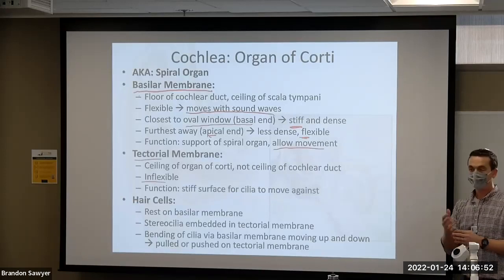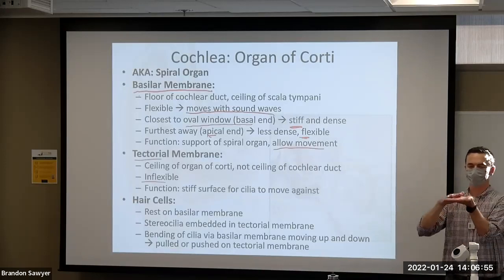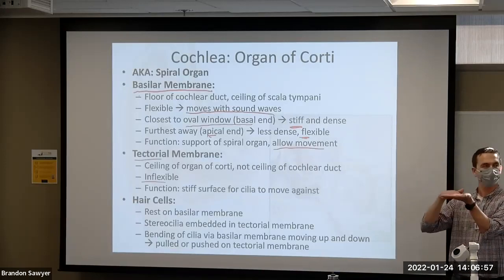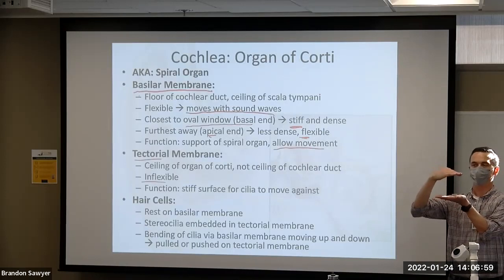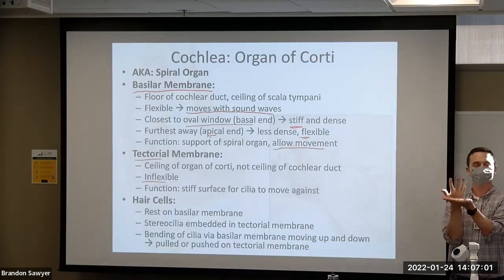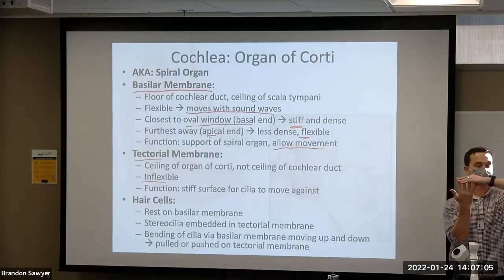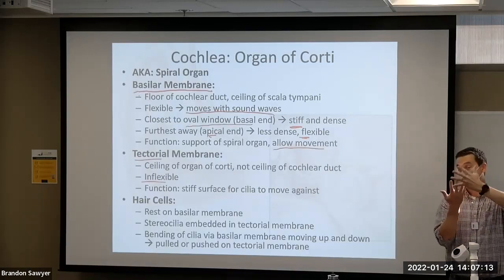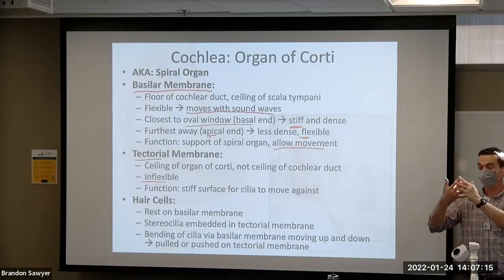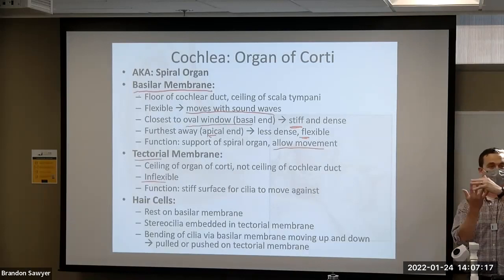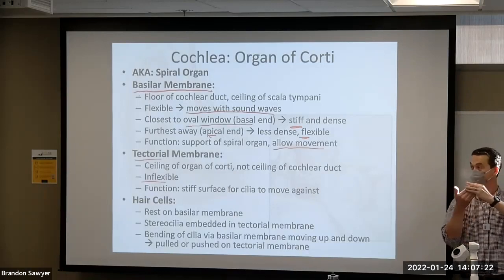Okay, and so if you picture the organ of Corti like this, like the bottom of my hand is the basilar membrane. Okay, and this top is the tectorial membrane. We have the little hair cells sticking up like this, right? And so the tectorial membrane holds those tightly. And when sound moves the basilar membrane, this one stays put, but the other one moves. So that bends the hair cells back and forth. And so that's really what we need. If they both moved together, then the hair cells wouldn't actually move, right? So we have one stiff one on top, and then the one that moves on the bottom, so the hair cells actually move.